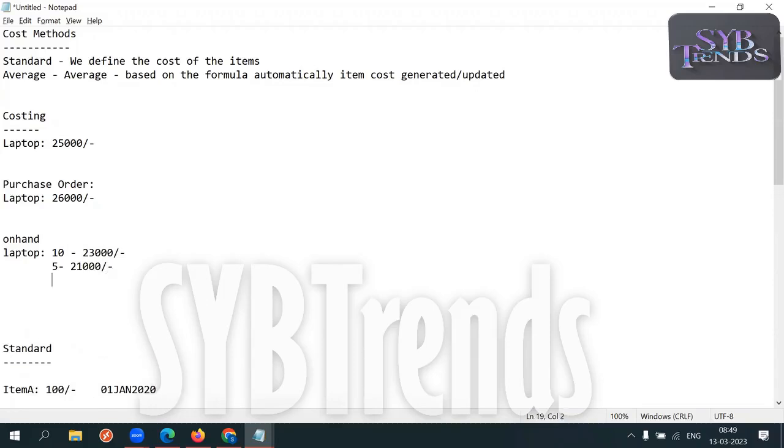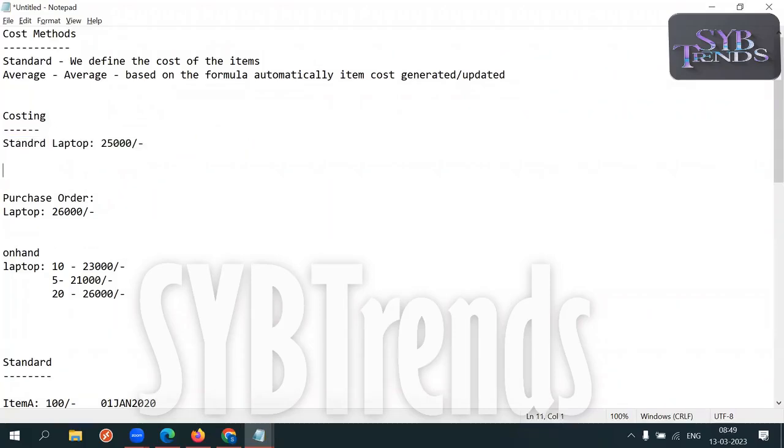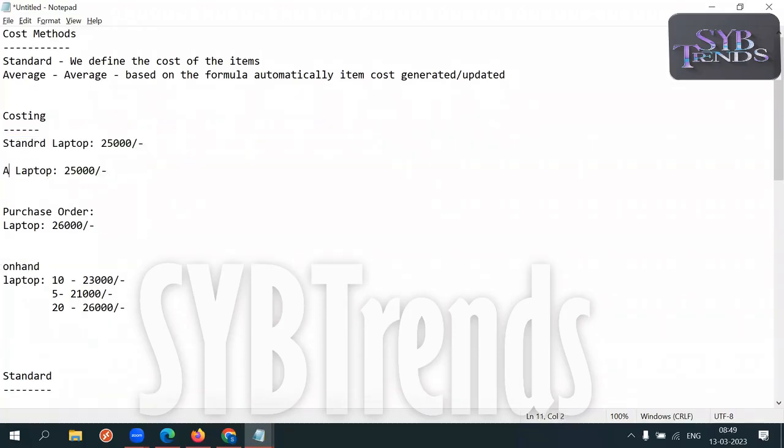And now you are purchasing 20 quantity for 26,000. In case of average, I'll tell you an example. Let's take this one as standard and this one as average.